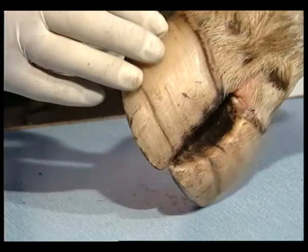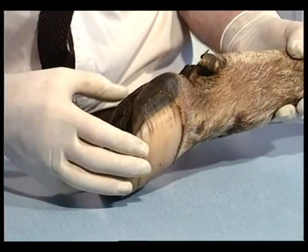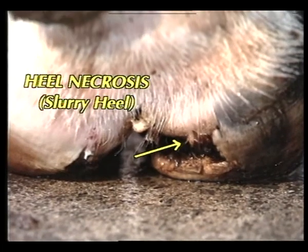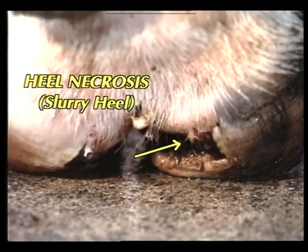The horn of the heel, this part here, is considerably softer than the horn of the wall. Look how easily it can be depressed by pressure with the thumb. Unfortunately, because it's softer, it's easily eroded, and that's one of the reasons why we get heel necrosis, of course.